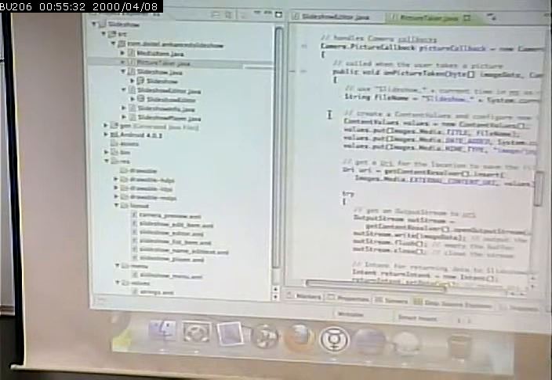Remember what a callback is. We can't call that function immediately. In other words, as soon as we go into this picture taker activity, we can't call this because we have to wait until the person snaps a picture. This is another form of an asynchronous activity. We have to wait until someone snaps the picture before we can do anything.